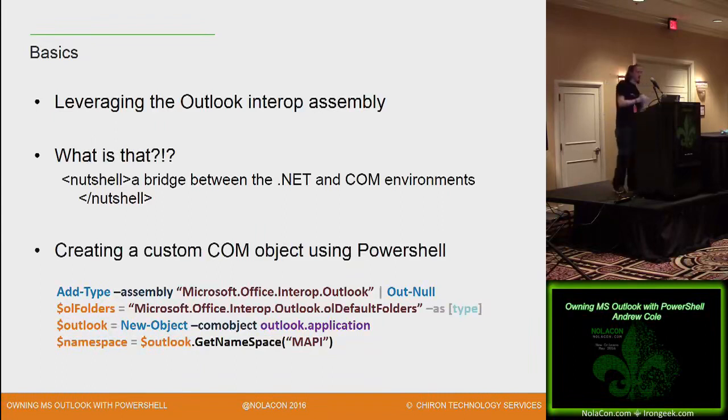So the first thing we're doing is adding a new type assembly for Microsoft Office Interop Outlook. Again, it's already pre-canned, it's on the box. We're then going to define a variable as Outlook folders, which just points to the default folders that are already there for Outlook. We're then going to do Outlook new object, defined in the COM object as Outlook application, and then namespace to be that new object's namespace MAPI. Once we've done that, we basically have full unfettered access to anything in that user's Outlook: calendars, inbox, sent folder, contacts, anything they have in Outlook.